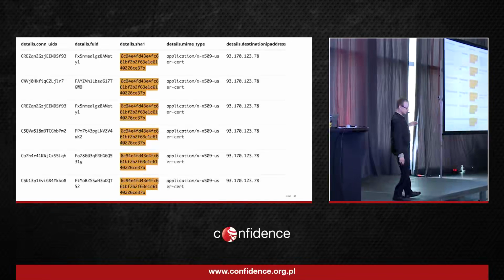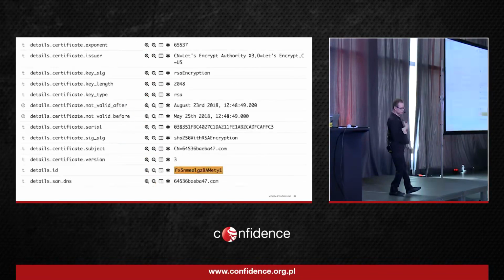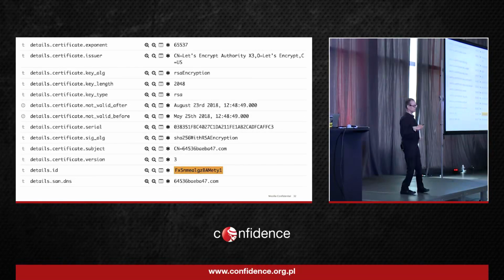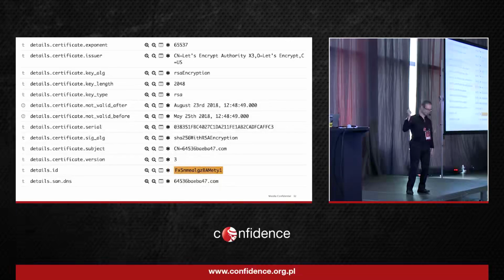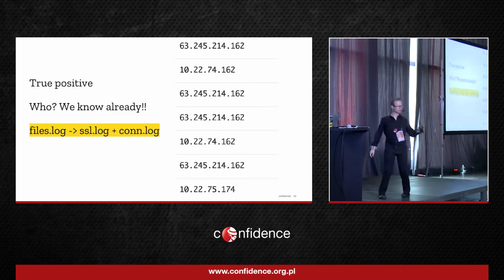And if you take a look at this table, for every system that I have, it tells you something like a connection UID, it tells you what the destination server was, it gives you a lot of metadata. I can pivot from here to, for example, the actual SSL certificate that was downloaded from a remote server to tell if it is a false positive. I compare this data against abuse.ch, it's a match. I know I have a true positive. I know who tried to connect to those hosts. And by pivoting through various kinds of logs, through various kinds of metadata that I store about every connection in my network, I am able to confirm the infection this way.